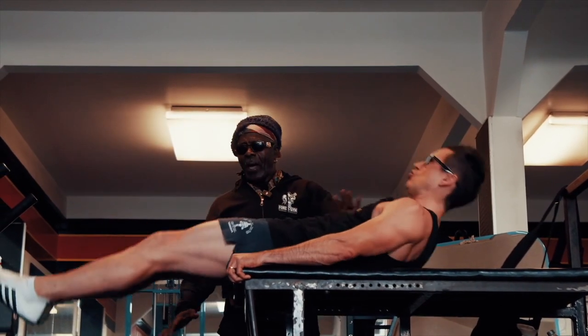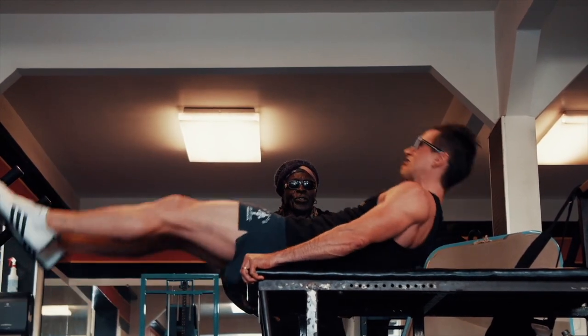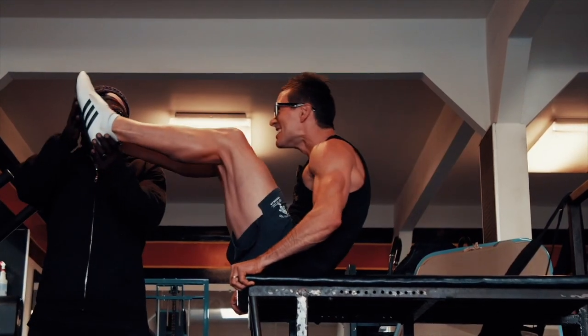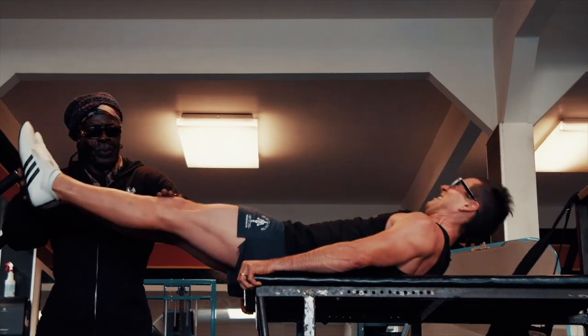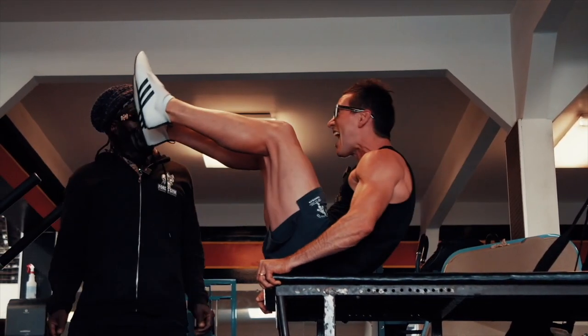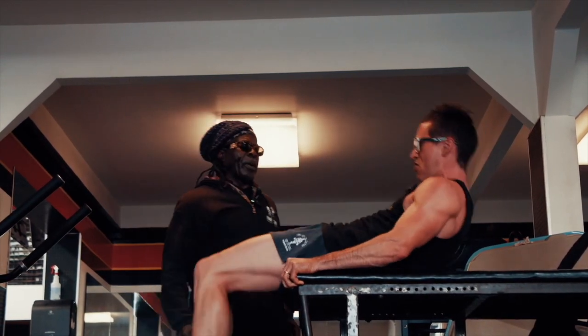It's three of them. Don't bounce. Four of them, rhythm. It's five of them. Squeeze the abdominals. Six of them. Seven of them. Eight of them. Nine of them. That's where you want it. It's 10 of them. 11 of them. 12 of them. It's 13 of them. 14 of them. 15 of them. Yep.